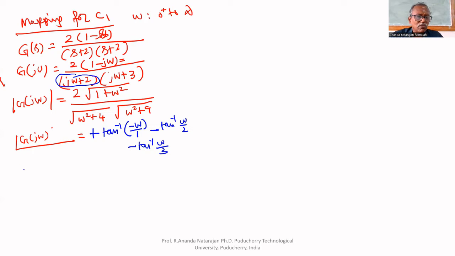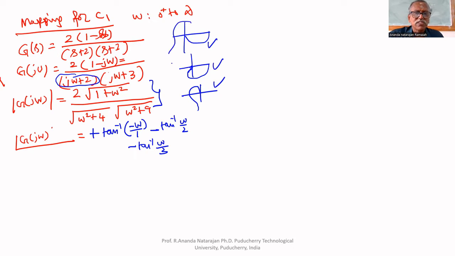So now it has a numerator polynomial as well as a denominator polynomial. That's why we cannot draw the rough diagram by using the conventional thumb rule. What is the thumb rule? If it is a first order system, this is the Nyquist polar plot. If it is a second order, type 0 system, this is the plot. Type 1 third order system, this is the plot.